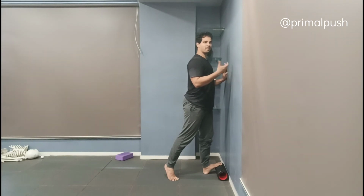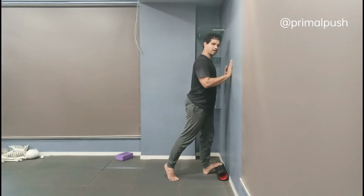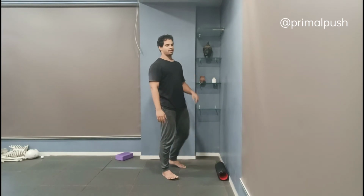Keep loading it. After you have held the stretch for about 20-30 seconds, keep the load on the calf. Pull your toes towards yourself. Pull that strongly, while keeping the load on the calf. Hold that for 10 seconds and then release. Release your toes and then go further. You will notice that you are able to reach a new range of motion which was not possible before you pulled your ankles towards yourself. Hold that for about 20-30 seconds more and then relax. And repeat on the other leg.